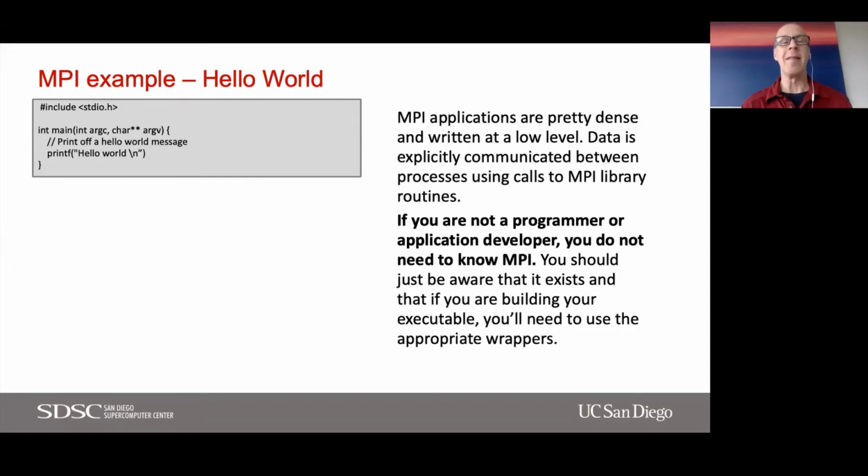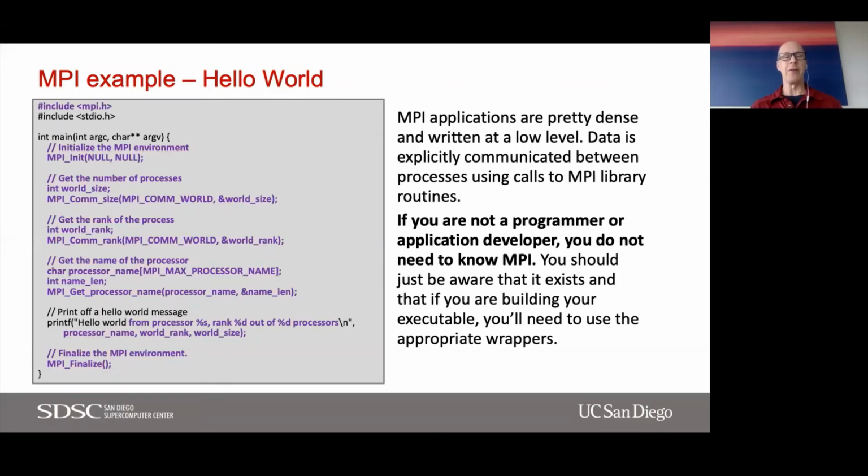Now, again, I said this is not a programming session. There are going to be lectures in part 2 of this series that actually get into MPI, OpenMP, and other programming topics. If you have no interest in programming whatsoever, you can ignore what's going on the left-hand side of the screen. But I'm just showing here the first program that many of you may have written. It's simply hello world. This is a C implementation. An MPI version of that is a little bit uglier. Once you learn MPI, you realize that this isn't as intimidating as it looks, but it's still pretty low level. We're making calls to the MPI library to explicitly communicate data, synchronize processes, and so on.